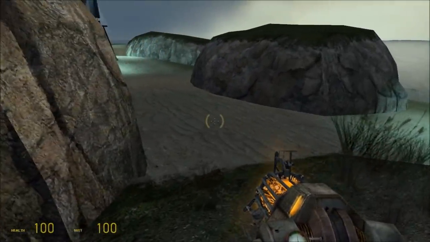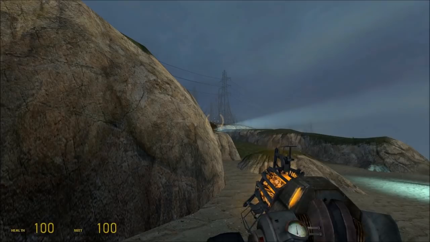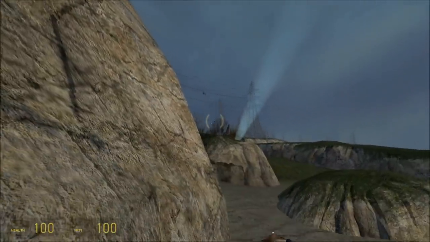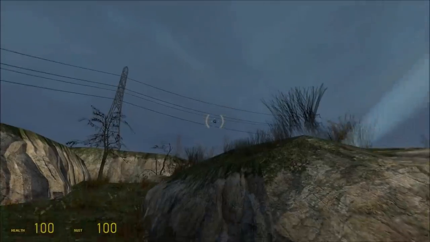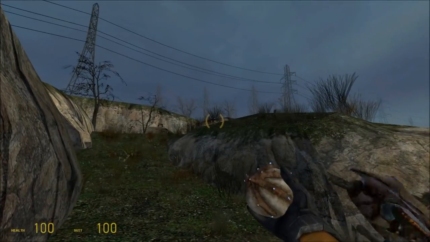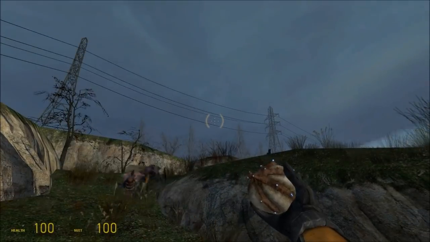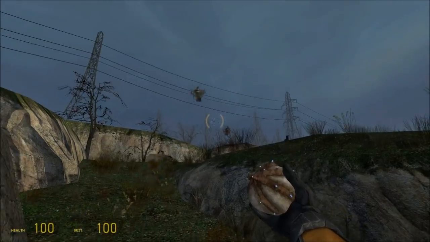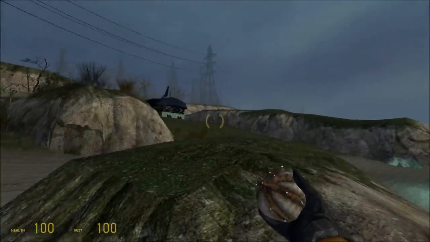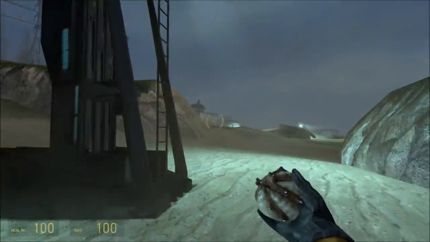Okay, the first fortification is down, so let's move on to a third thumper, as well as our second fortification. Now notice the light coming from the fortification. That means the sentry gun is manned. Light is off in the fortification, so let's rush to the thumper and turn it off.